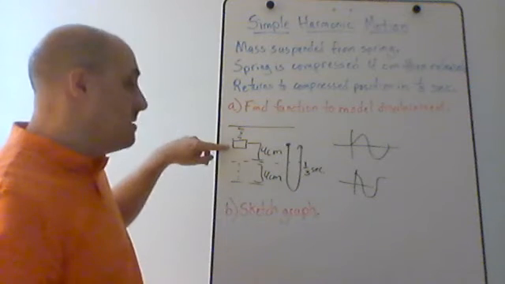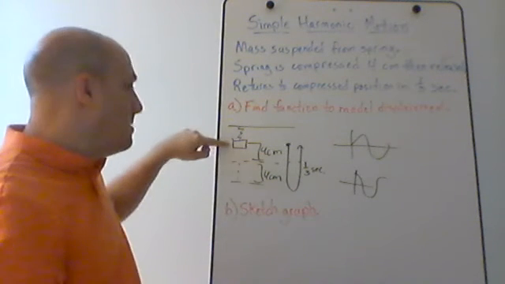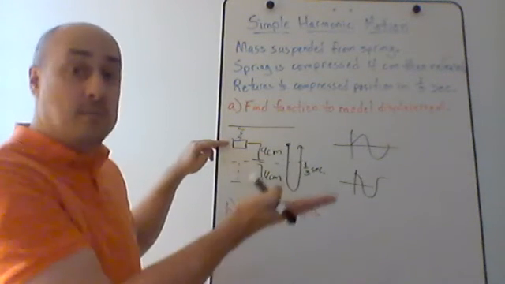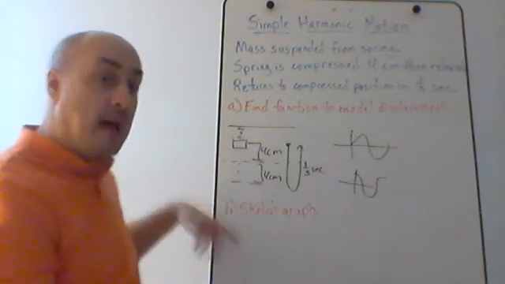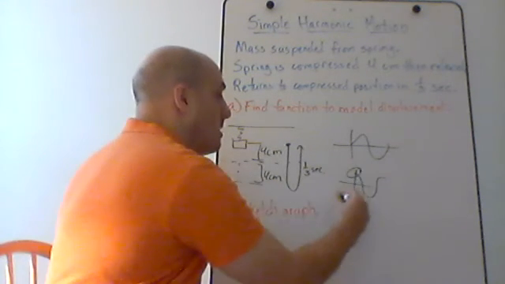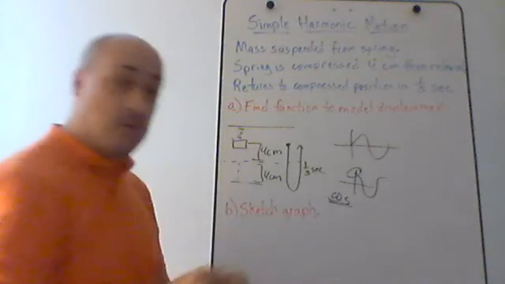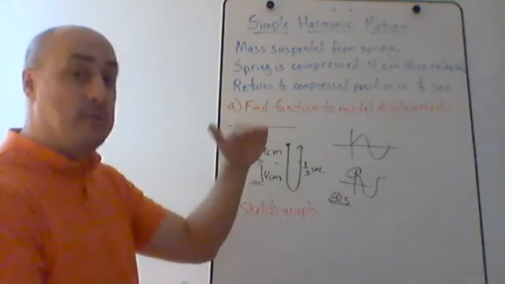Well, in this case, since we are compressing that spring before we let it go, the spring is starting at its maximum displacement. It's starting up 4 centimeters when we start the clock and let it go. Since it's starting at that maximum position, we're going to use the cosine function to model this. We use the cosine function if our starting position is at that maximum displacement.